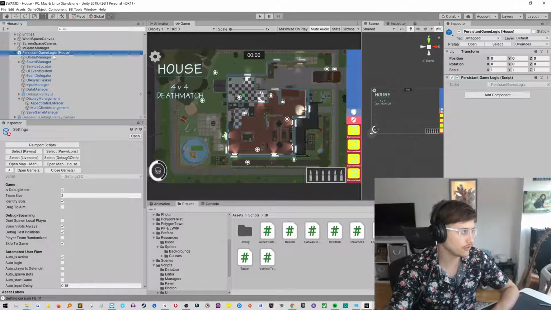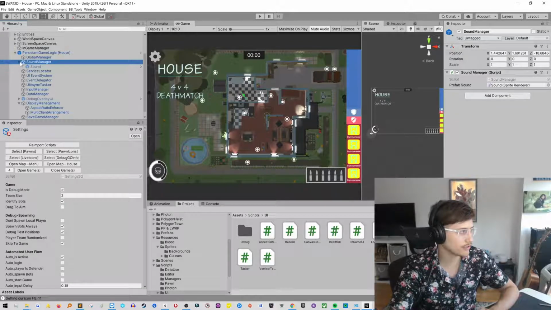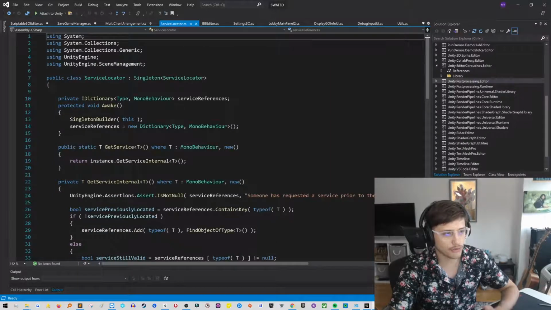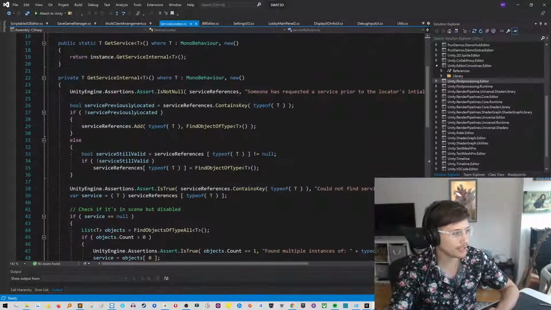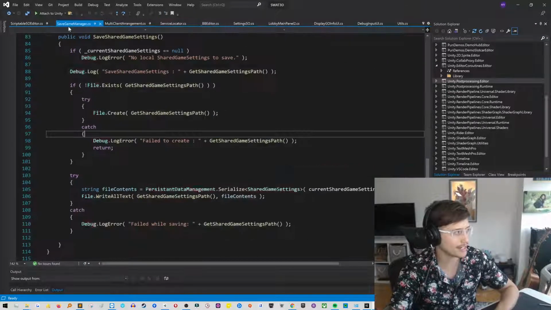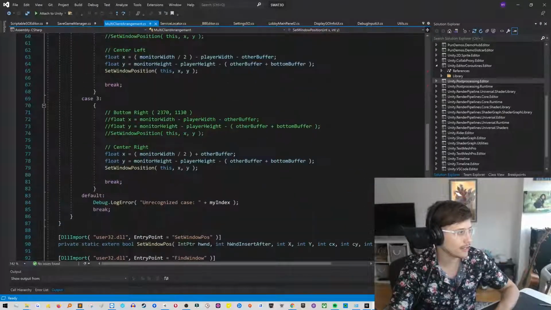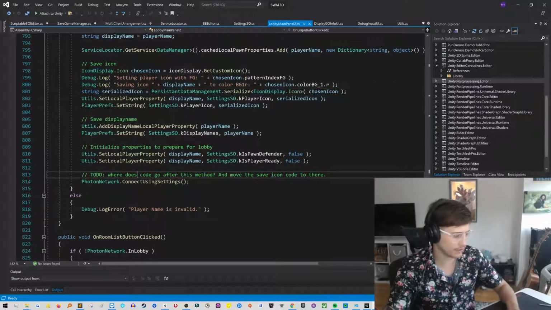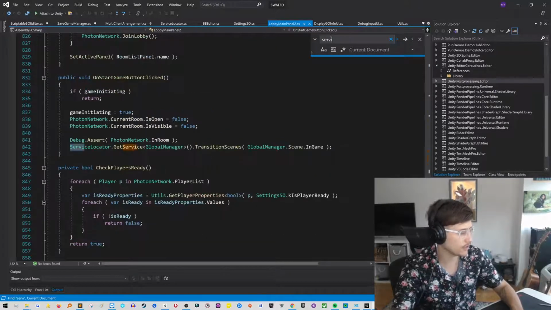So that includes the global manager, which handles scene transitions, the sound manager, which is self-explanatory, and the service locator. This is the standard service locator pattern that I've covered in previous videos. I've spruced this up a little bit just to reduce the amount of text it takes. In my previous service locator, it actually took a lot of text to get from one service to another, but this one's actually very fast. Let me see if I can find it. So here's what it looks like now.